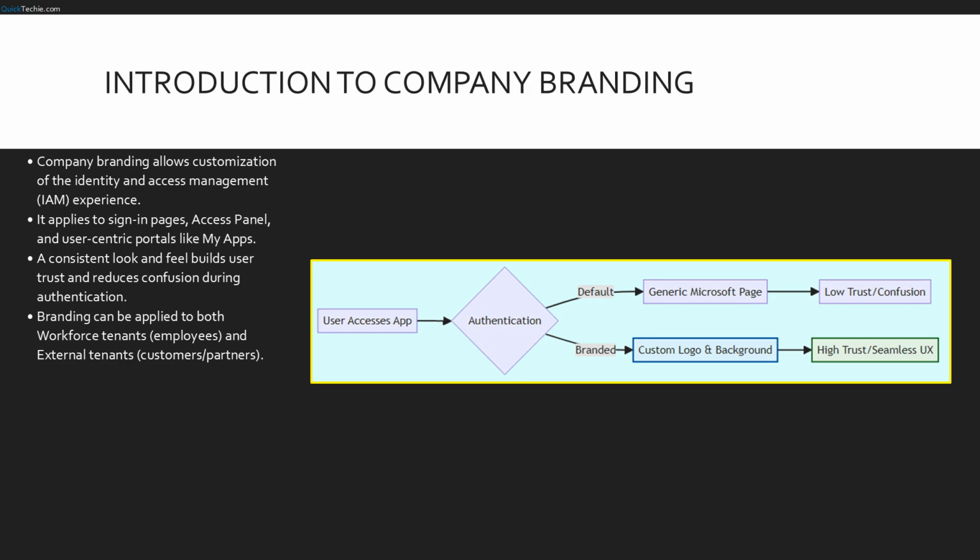This diagram illustrates the user's journey during sign-in. When a user accesses an application, they hit the authentication phase. Without configuration, they encounter the default generic Microsoft page, which can lead to lower trust or confusion about whether they are accessing the correct resource. However, by configuring branding, we direct them to a custom logo and background experience. This path fosters high trust and provides a seamless user experience, which is our ultimate goal.